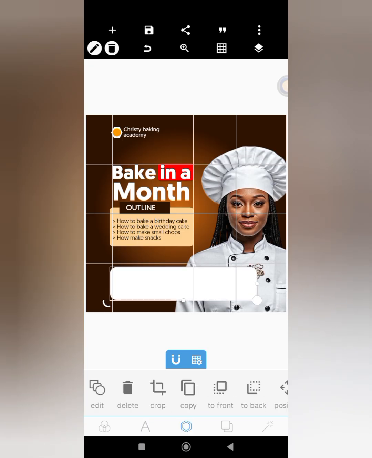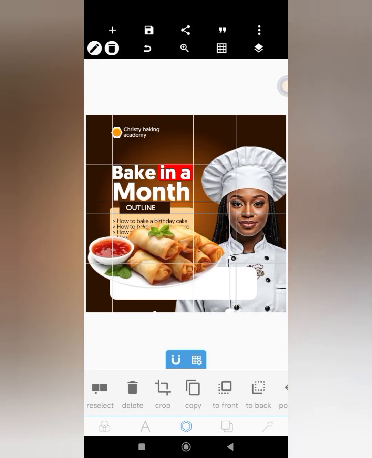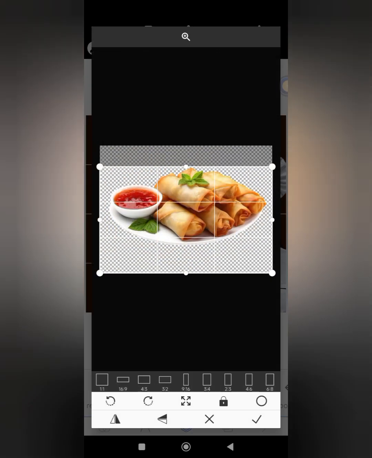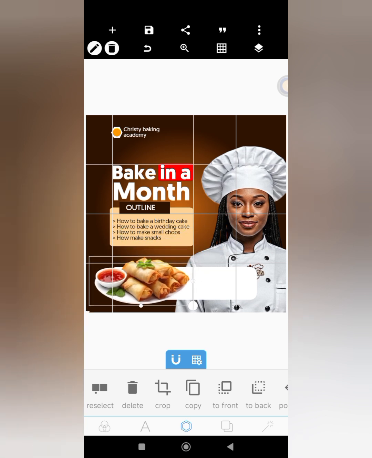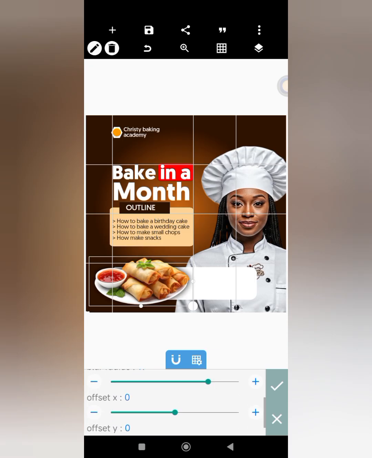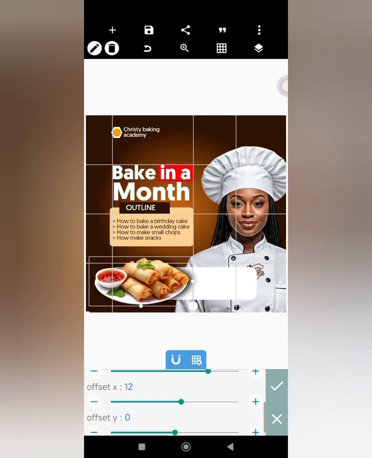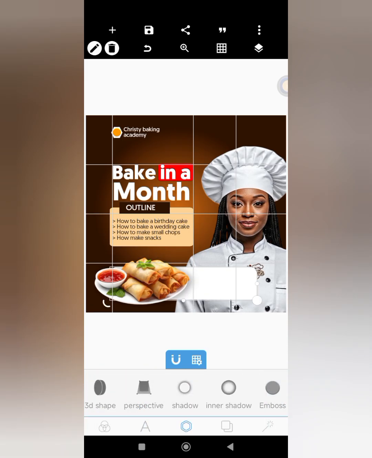So the next thing, let me bring in the final resource, the final thing, which is the food. Okay, so this is the one we use. Let me crop it so we don't have enough lapses. Okay, so this is the one I actually use. I'm going to put in shadow. Add shadow, increase the radius, and then pad it right, and then reduce the opacity of it, so we have something like that.